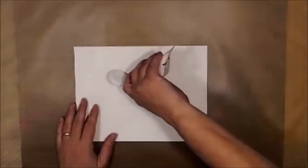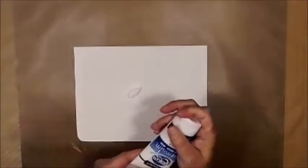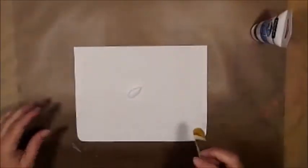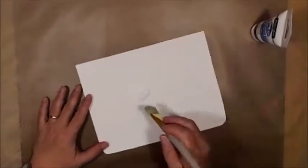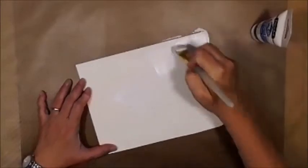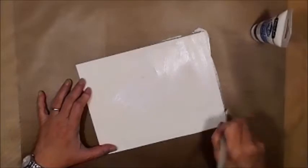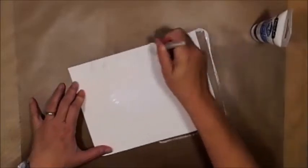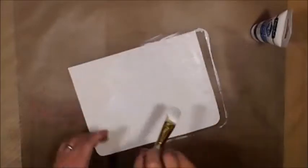So I have my piece of watercolor paper here. The first thing we're going to do is lay down some gesso. I am using DecoArt Americana Premium White Gesso. I am a part of the Helping Artist Program through DecoArt, which basically allows me the opportunity to teach people about their products.